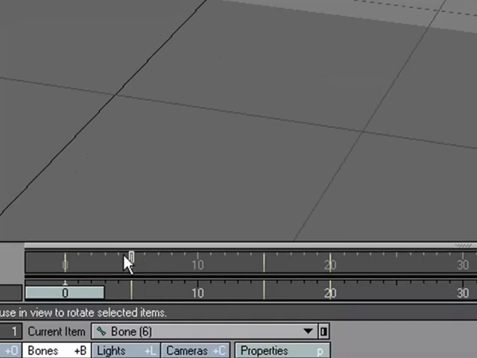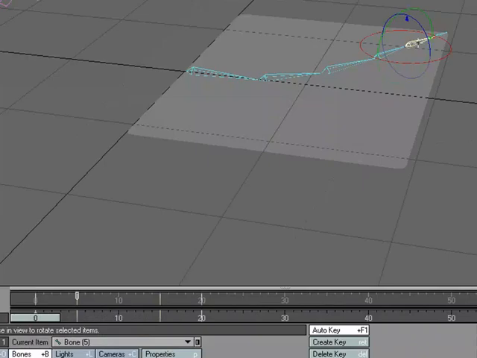I'm going to grab this keyframe, and I'm just going to move it over, say, to frame 2 instead of 5. Then I'm going to move back one bone just by hitting the up arrow key, and I'm going to move this to frame 3, and then I'll move this to frame 4, and this I'll keep at 5.